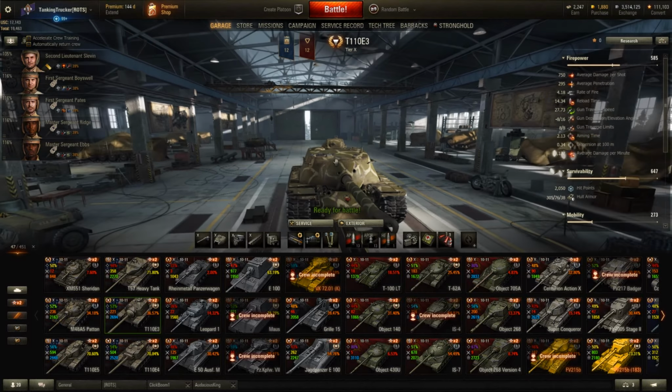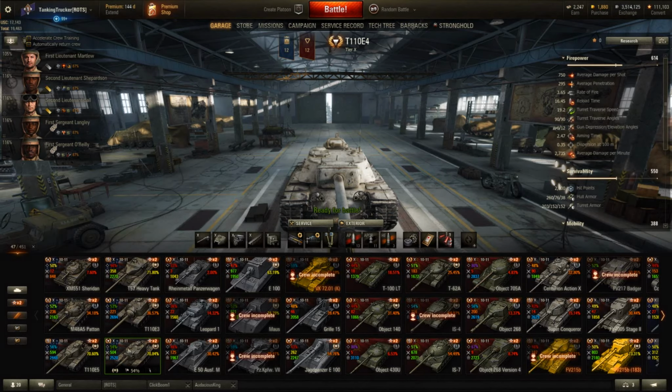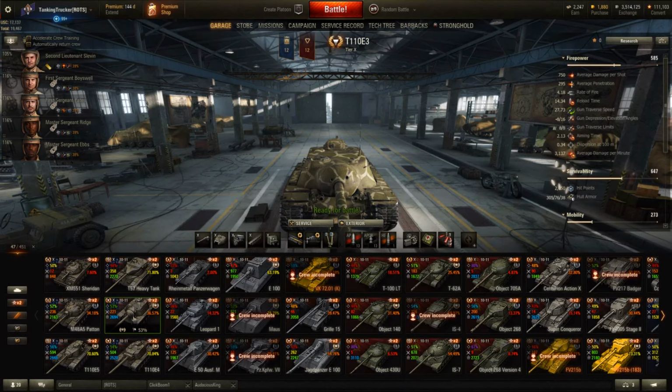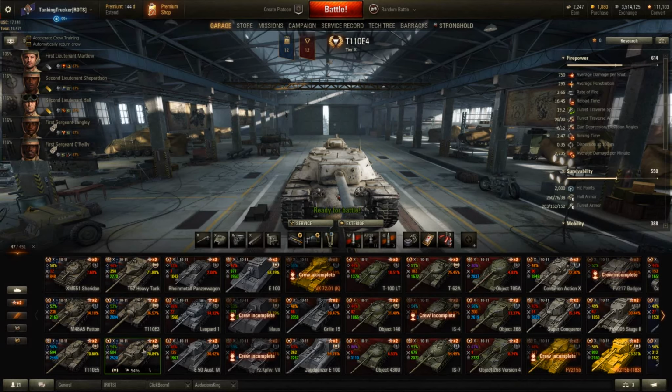What else are we going to look at? Aim time is 2.13 versus 2.47, so your aim time on the T110E3 is better. Dispersion is 0.34, so it's better. It's 0.35 on the E4, 0.34 on the E3. Average damage, 3,137.